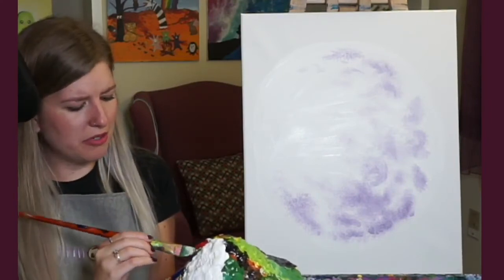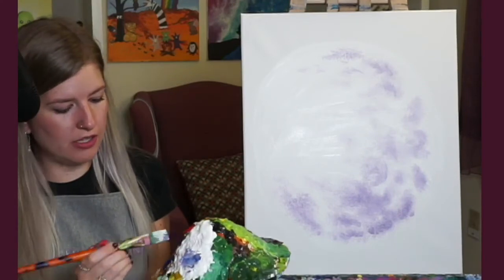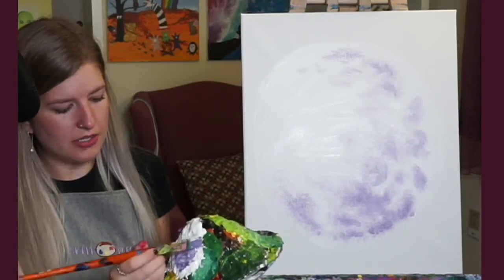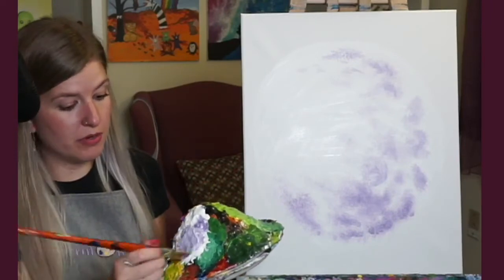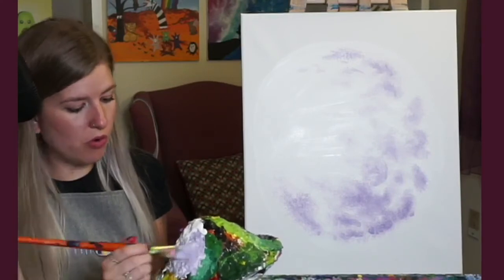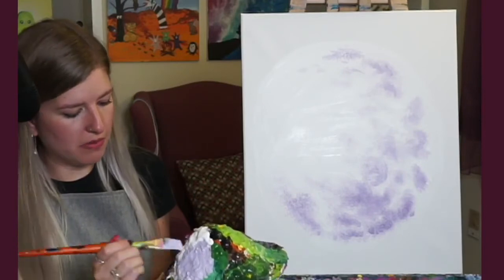So red and blue makes our purple, and we're mixing it into a large amount of white. So I just take a little smidgen of blue, a little smidgen of red, mix it on top of the white. And you can see it turns out to be a nice light purple. I want it even lighter than that. A very, very soft lavender is what I'm personally going for. If you want to change the color, you totally can. Even to a completely different color, like a light orange or like a pink and dark pink. Anything like that would be great.